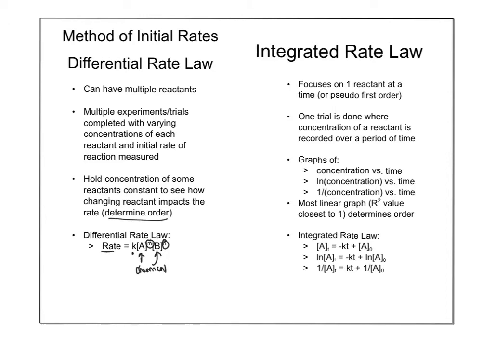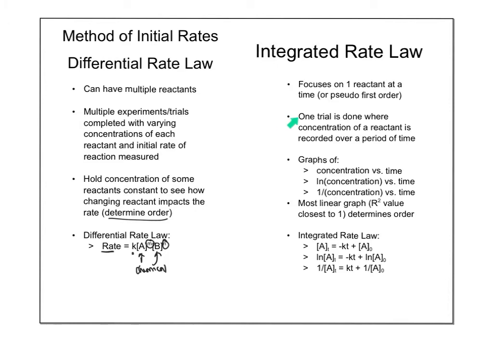So the rate law looks like it has a lot of unknowns. The integrated rate law then focuses on one reactant over time. Time is involved with the integrated rate law. Time was not a factor here; it was just the initial rate. Here we're looking at time. It only is one reactant, or like our labs will have a pseudo first order where one essentially isn't changing enough to care about, so we assume it's first order, or we assume it's part of the K, the rate constant. Anyways, mostly we're going to see one reactant.